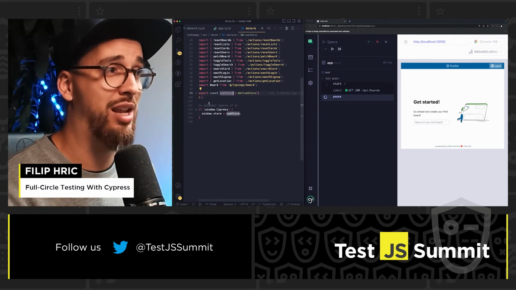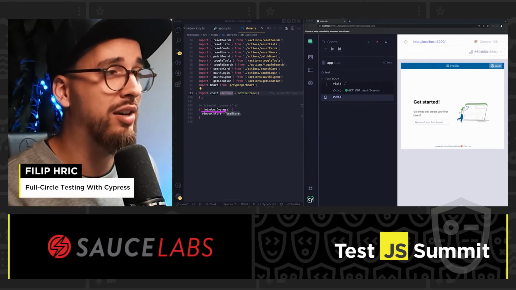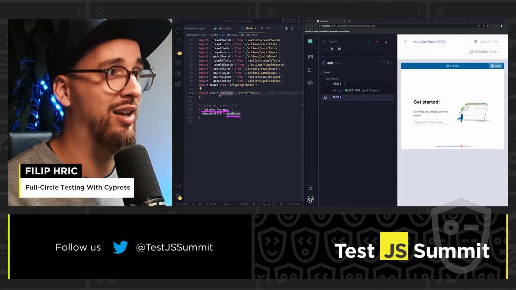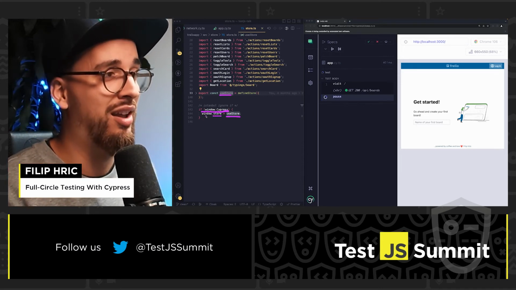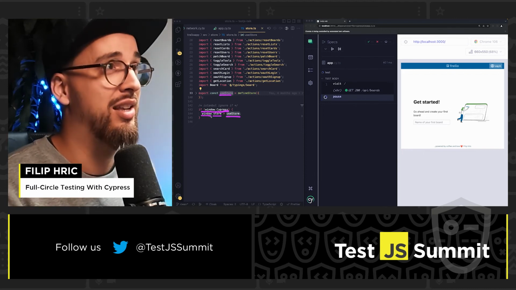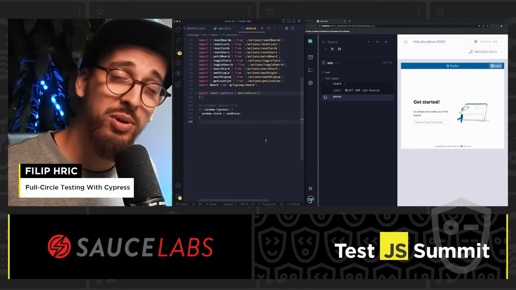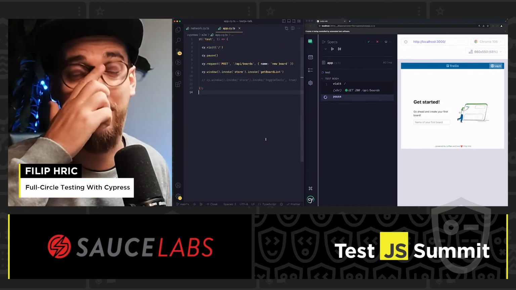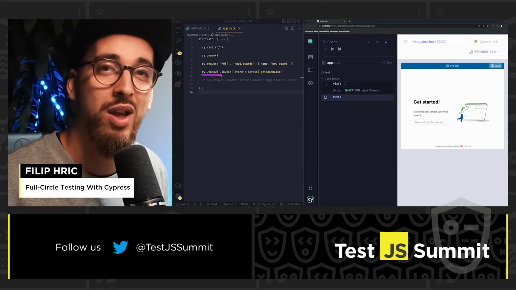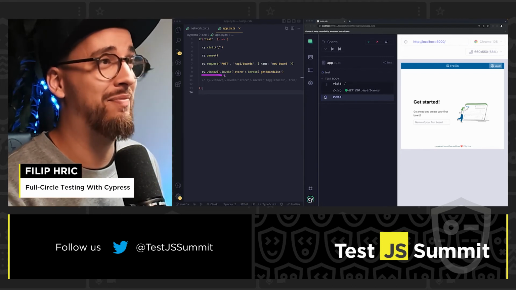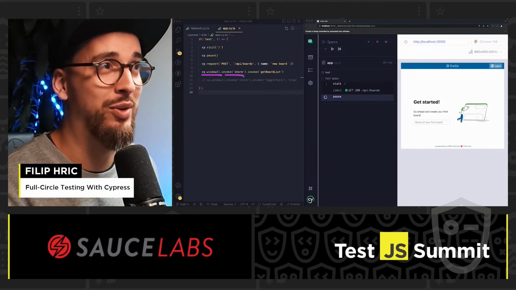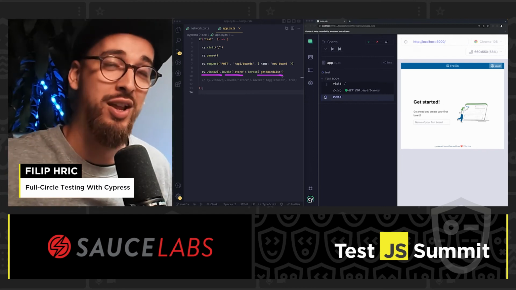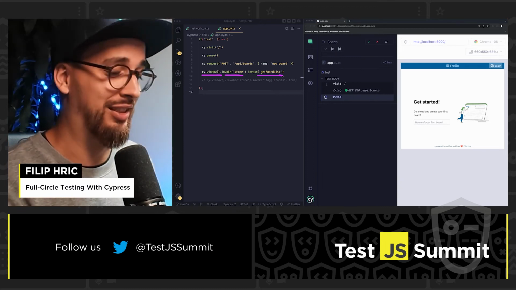Now, what I have done with my application to make it more testable is that whenever we are testing, whenever there is Cypress on the window context, we are exposing the useStore, so the whole state of the application, to the store variable on the window object. So what this enables me to do is to access the properties of the store and even the functions that mutate the store right from the window context. So in Cypress, I have this cy.window command which accesses the window object, and then I can invoke different functions. So here I'm invoking the store, and then I'm invoking the getBoardList function, which actually triggers the API call for fetching all of the boards from the database.